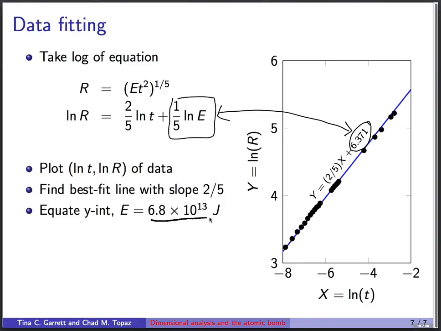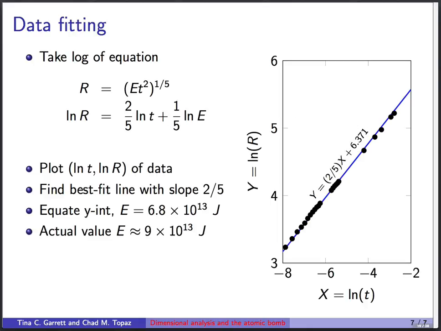Turns out to be about 6.8 times 10 to the 13th joules. That was approximately what G.I. Taylor guessed using these methods. The actual value of the explosive power of the bomb was about 9 times 10 to the 13th joules. You should notice that those are both times 10 to the 13th. This one is about 7, this one is about 9, so there's some error there. But he was really in the ballpark with his guess without knowing very much about the secrets of the bomb. And that's what really freaked people out, is that he was able to deduce the information. So that's the end of what I think is really a pretty amazing historical tidbit.